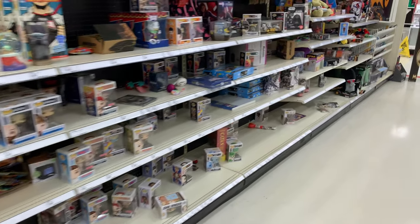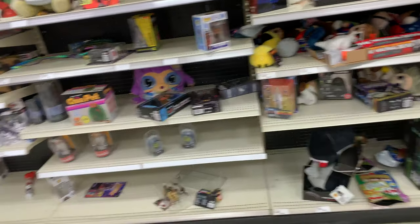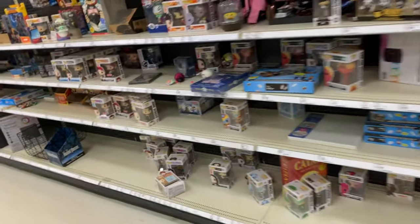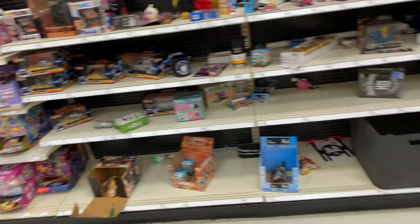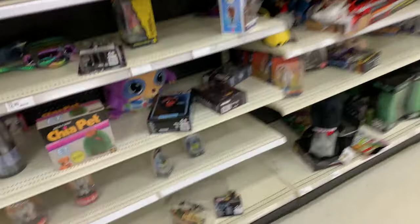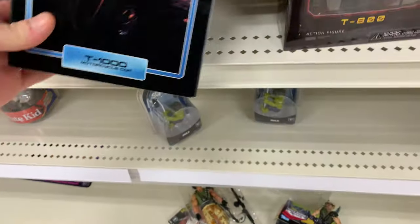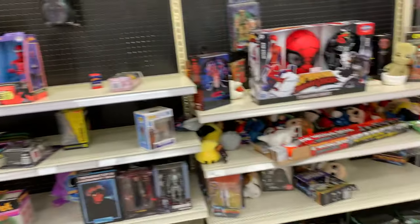I always start the hunt at Target. Going to check out NECA, hopefully get some turtles. It doesn't look very stocked but we'll see. And this place — this looks bad. This whole aisle looks like it has been forgotten for a few weeks. Maybe they'll get it all cleaned up now that the Christmas season's over. It's a real bummer to look at — they've got just random stuff here. I don't think I've ever seen it so bad, very embarrassing.